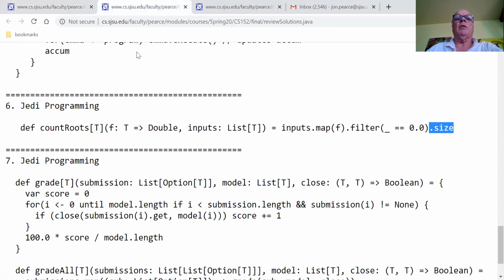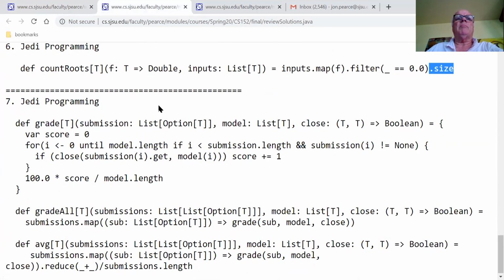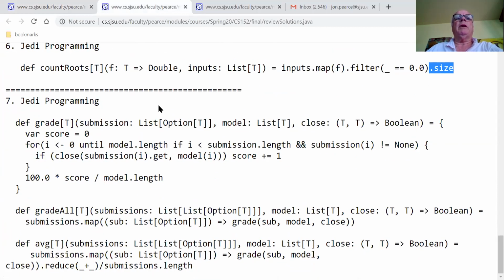Let's take a look at the code for that. So here it is. This looks like it's going to be an iterative solution. So we set the score equal to 0. The student Smith hasn't gotten anything right yet. And so now we're going to iterate the length of the model solution.